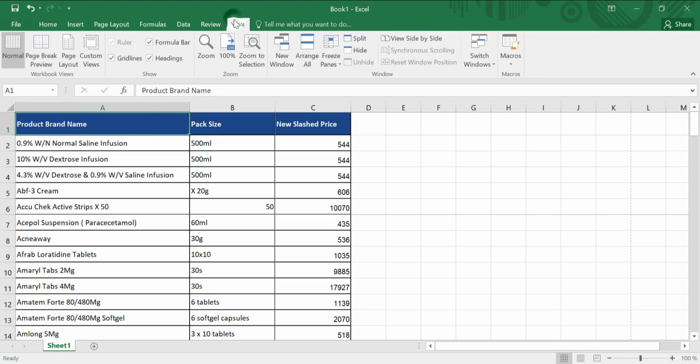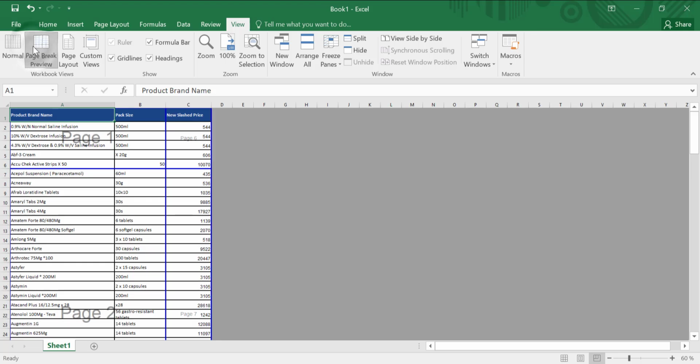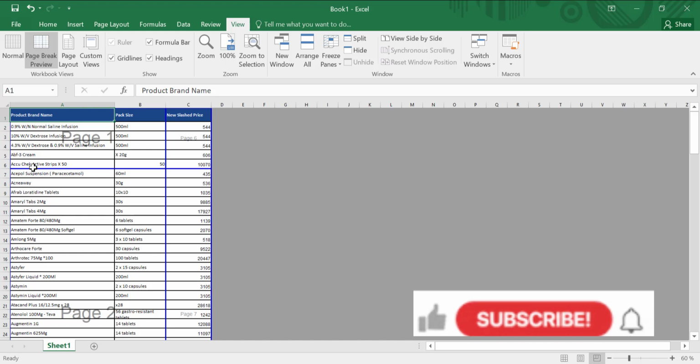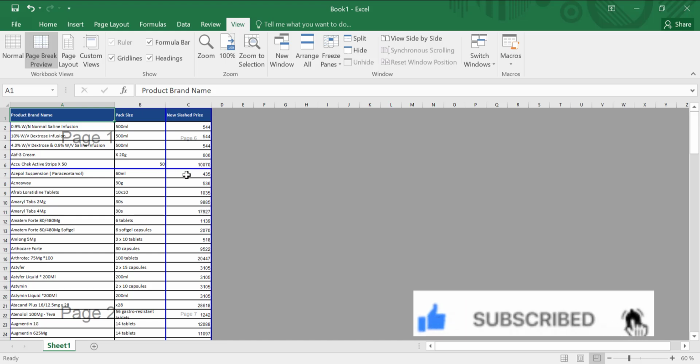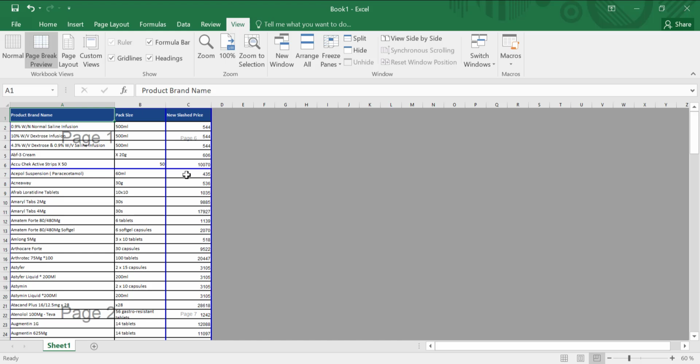So I come to view again, and I say page break preview. Do you notice that my page 1 is just from A1 to C6, excluding my C7, because I said the page should break at C7. Alright, so it basically does almost the same thing that your print area does, right?